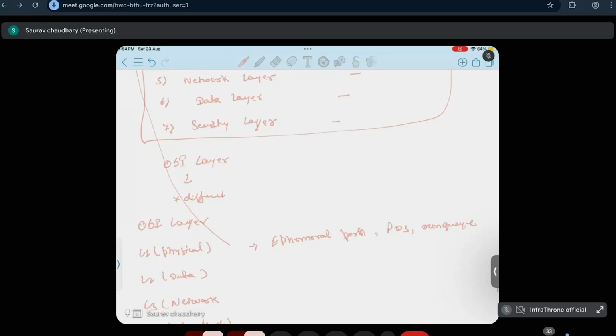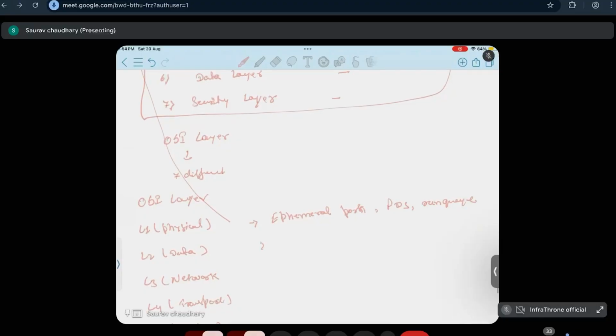Okay. Now let's talk about the data layer. In GCP, you ideally do not touch the ARP frames, the MAC, the Ethernet, anything like that. In the traditional OSI model, in the data layer, we have ARP, switching, Ethernet, the MAC, and so on.